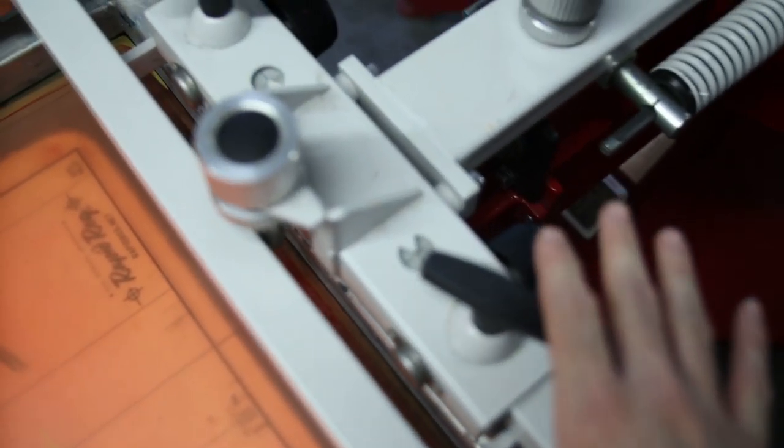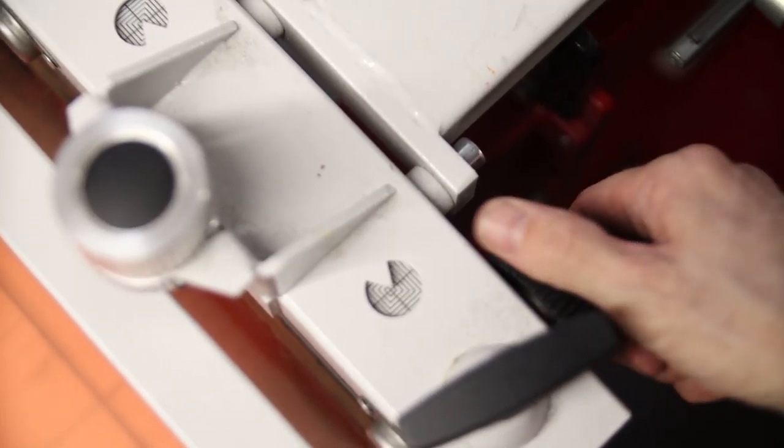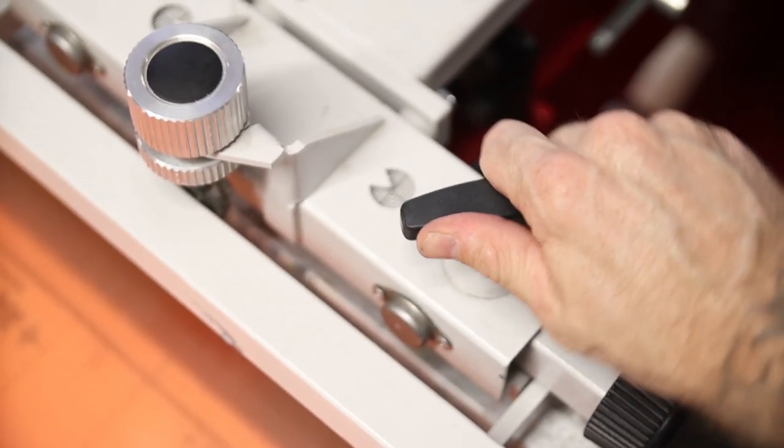The reason it's so easy to adjust the micros on this press is because of the fine threads in the adjustment knobs. They're so fine that you do a big turn but it just barely moves the screen, giving you more control over the movement. In closing, as of right now they are the best micros I've used on a manual press. I do understand this press is brand new and hasn't had the life beaten out of it yet. I'm interested to see what happens three or four years down the road. As long as we take care of it, I think it'll hold up fine for years to come. But if we get a printer in here with heavy hands who over-tightens everything, that's when the micros can start to take a turn for the worst.